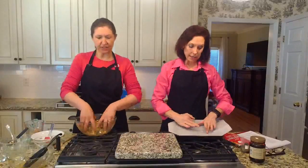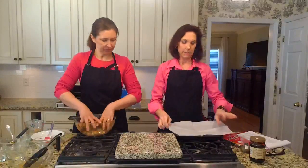They sell these nice great sheets. There's that. You can do that. If you want to have a little bit of an overhang on it, that's great, because when you're all done, you can lift it out and it's easier to cut.